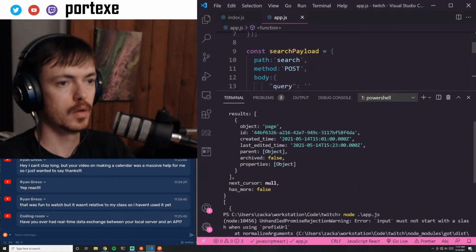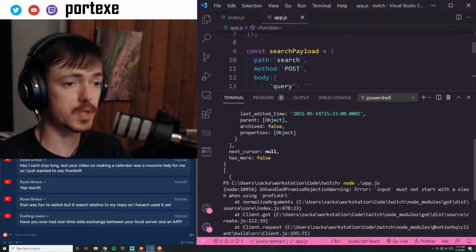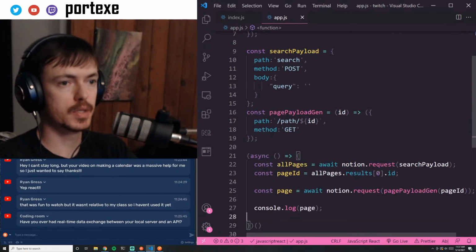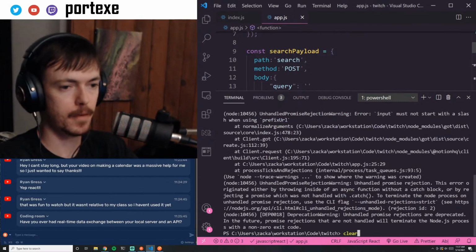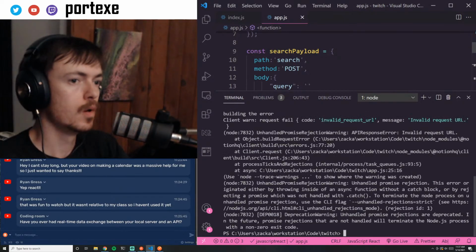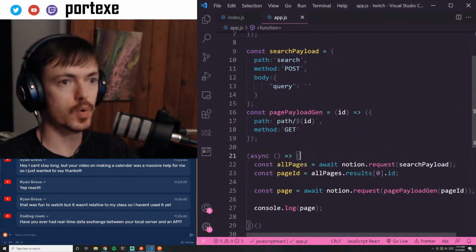Okay. So it looks like we got an error. It says input must not start with a slash. So my guess is that since I put a slash here, it didn't like that. Let's try it again. Request failed, invalid request URL. Okay.